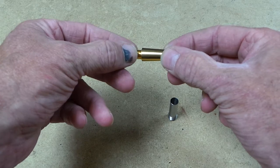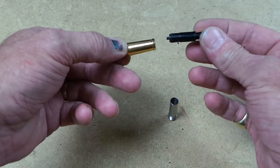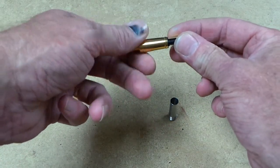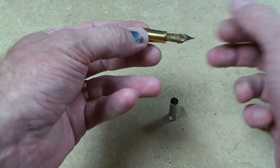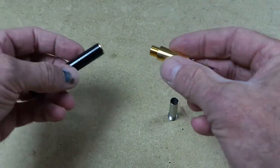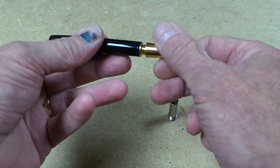It's made by Bock. It's a ready-made fountain pen section which already has the threading inside and the geometry is correct for the housing of a Bock nib. In this case it's a size 6. We've got them for size 5 as well. So it's preformed on the inside, it's got a thread on the back, and all you have to do is thread the inside of your pen barrel to accept the section and the job's done.